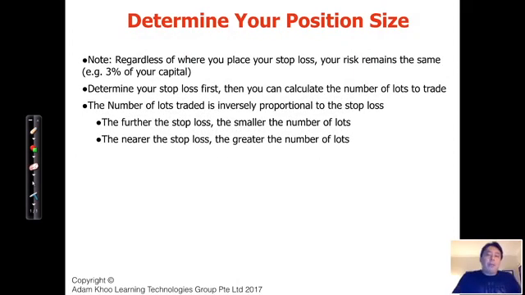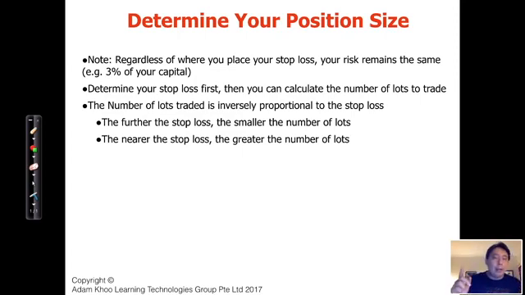Okay, so a few important points to note. Remember that regardless of where you place your stop loss, whether 10 pips away, 20 pips away, or 100 pips away, your risk should always remain the same. Where you place your stop loss should not change the risk you're taking. That's the key. You must always be risking a fixed 1% of your capital or 3% of whatever it is.